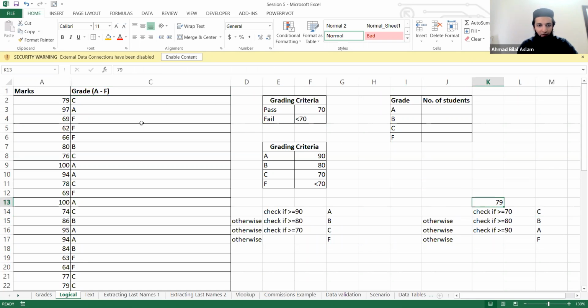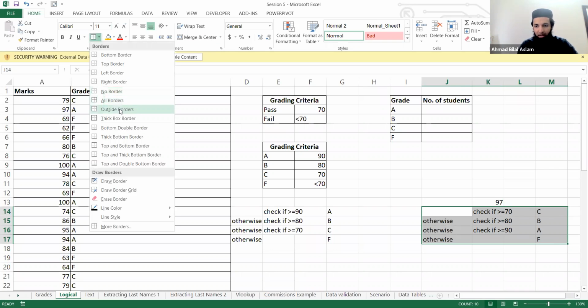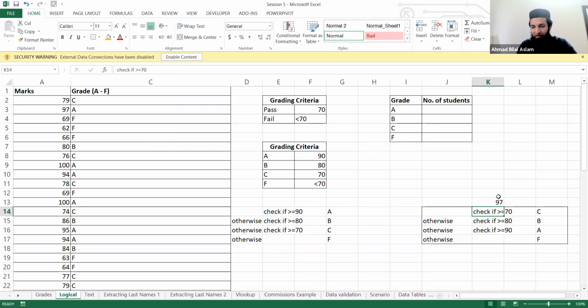Okay, what about the next value, 97 आपने input किया इसके अंदर, 97 comes inside this function. Now this function is going to check whether 97 is greater than or equal to 70. That's the first step in this function, right? So this is the first step, second step, third step, fourth step. The first step क्या करता है? It checks whether the value is greater than or equal to 70. Now is 97 greater than or equal to 70?